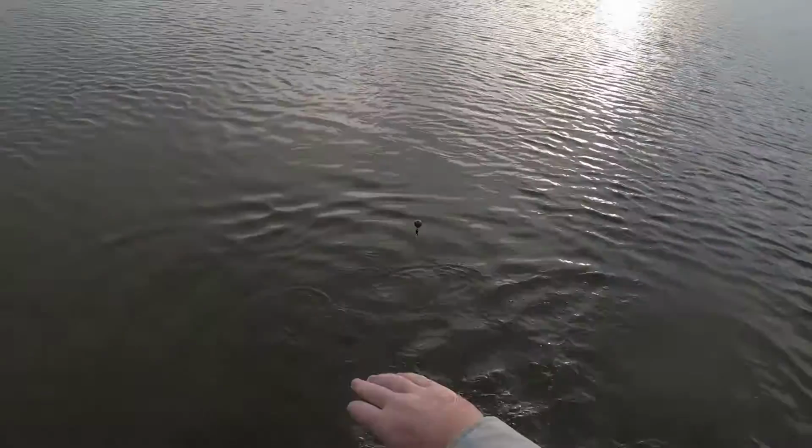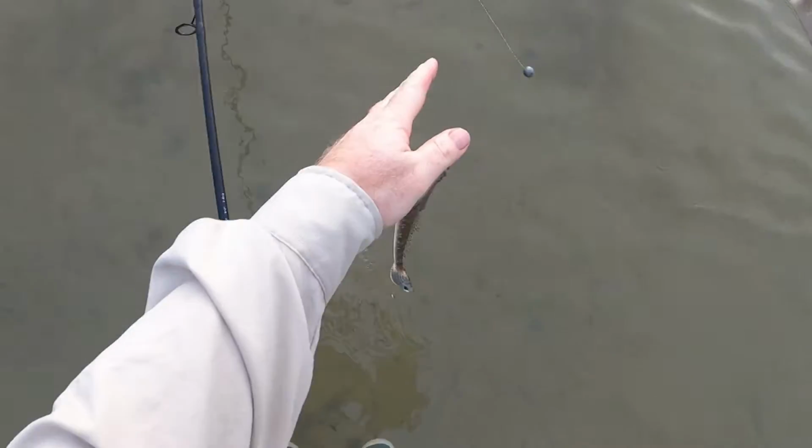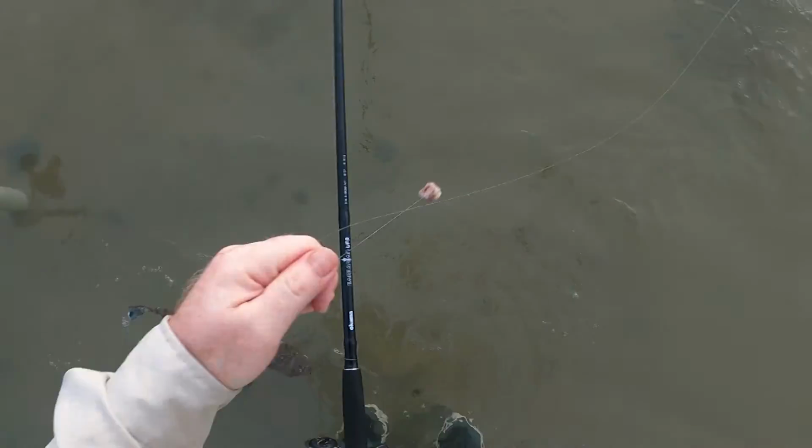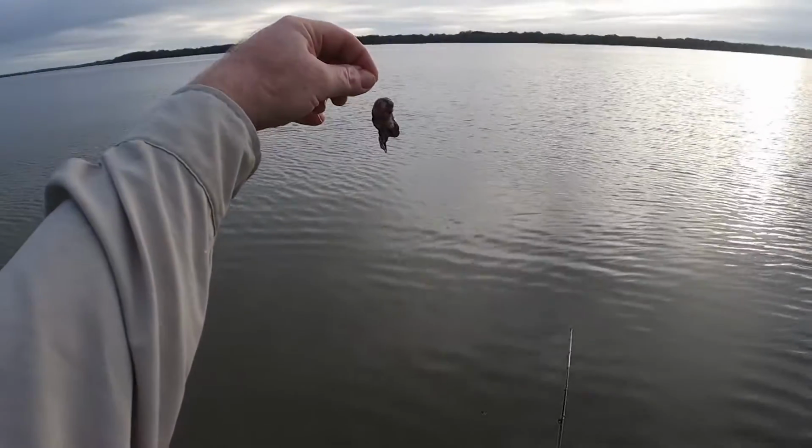So we were talking about how gut baits won't just catch bream. That guy was biting really subtle, and that's why he was just laying on the bait. There you go, nice flatty. Off to terrorise someone else, so there you go. A few bream and a flatty, gut baits. A nice piece of gut.